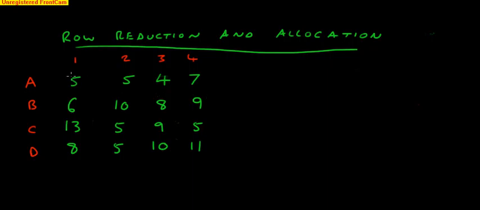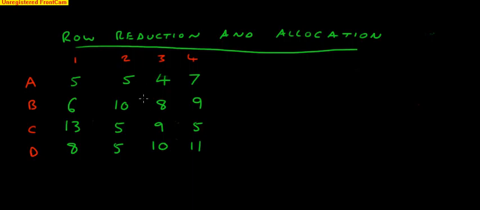Let's start her off. We have this situation. I've got some people, A, B, C, and D, and they're doing some tasks 1, 2, 3, and 4. And this is the number of hours it takes for each of them to do. I've just got to try and work out which job it's best to give which person to make it all as quick as possible. So we go like this.